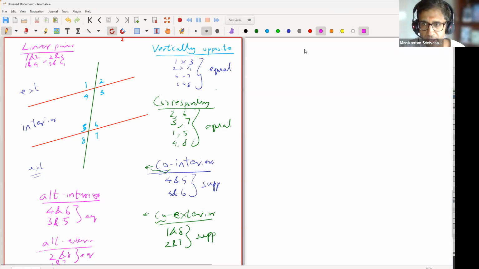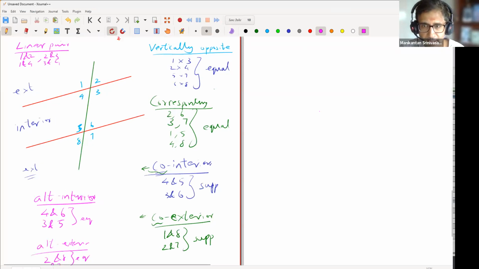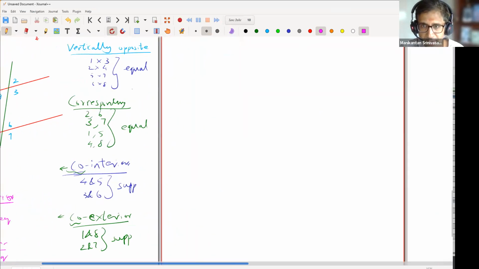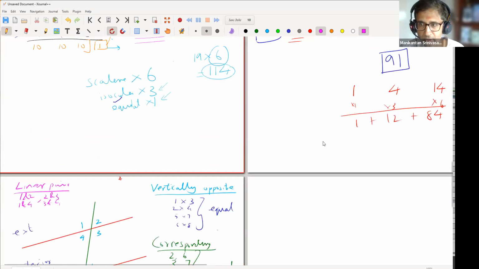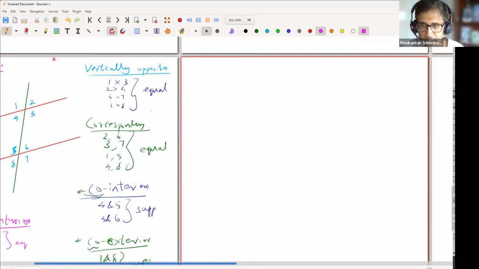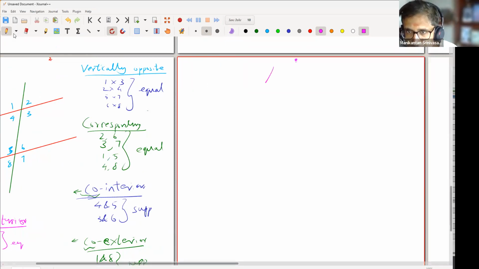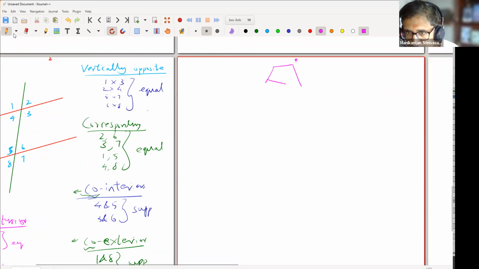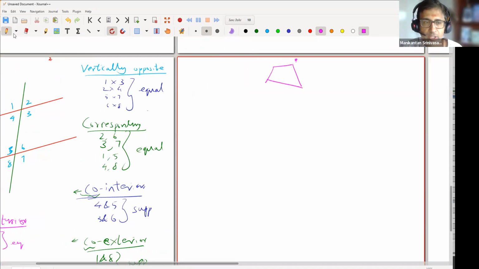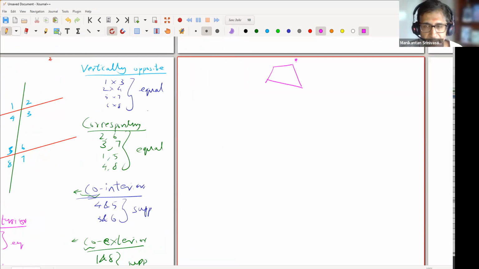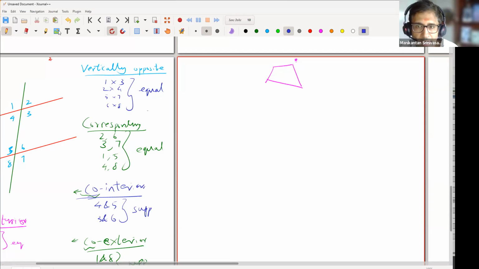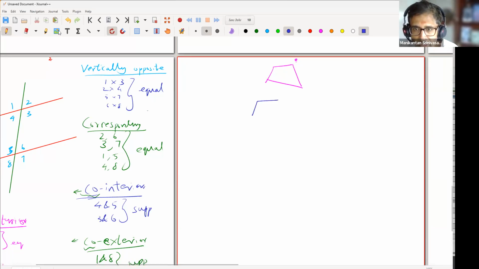Okay, so now with this understanding, we'll understand the hierarchy of quadrilaterals. So out here, you have a general quadrilateral. Let me just draw it here. A quadrilateral is a four-sided polygon, right? So a quadrilateral would look something like this. Everything you can define in terms of your immediate parent. So the child of a quadrilateral would be a trapezium.